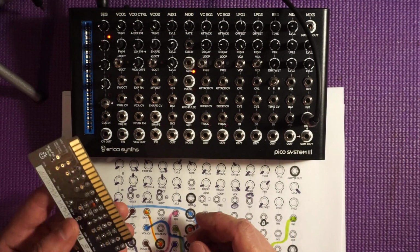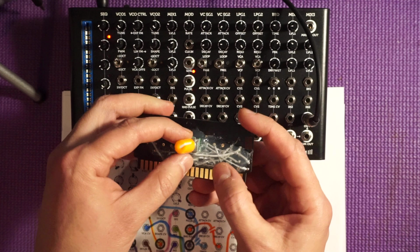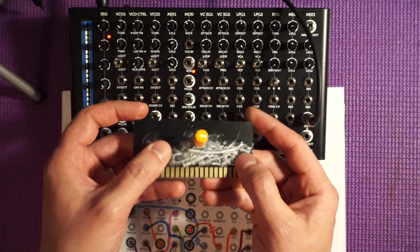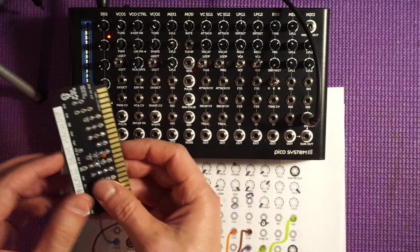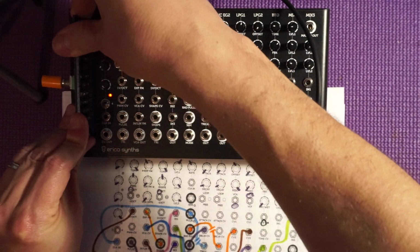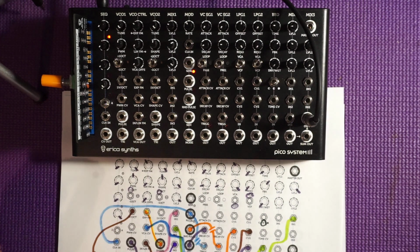Okay, here's the final test. Card is finished. Lots of hot glue holding it in place. The pot is nice and sturdy now, and the circuit itself is protected. So let's stick it in and see if it works. Still works. And volume up. There it is. Let's jam a little bit.